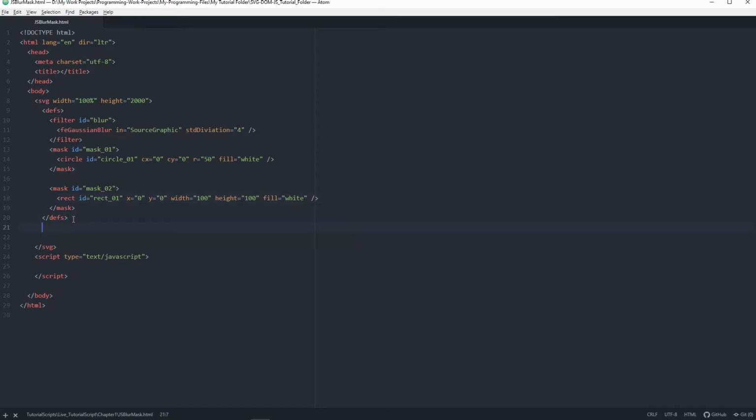So now that we've got that, I will create my image. So I'll say image, and then href equals, so I'll state the address there: pre_tutorial_script, that's the address, and then images, and it should be earth_mind_and_body.jpeg.